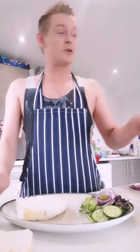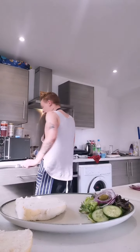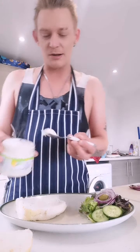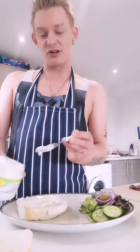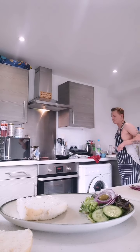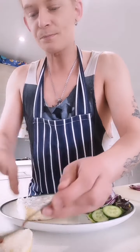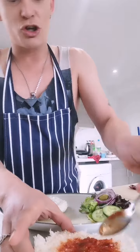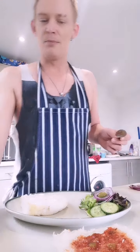Sour cream and chive - it's optional. If you want to just use ketchup and barbecue sauce, then do that. I'm showing you it can be easy and gorgeous. Sour cream on your tea cake just like that, because you're going to have quite a spicy, tasty burger and you want to cool it down with the sour cream - it balances it out. Don't cross-contaminate. We'll move on to the salsa now - you can pick this up from Aldi. I normally use it on chicken or nachos but it also goes lovely in a burger. Very simple - boom, done.